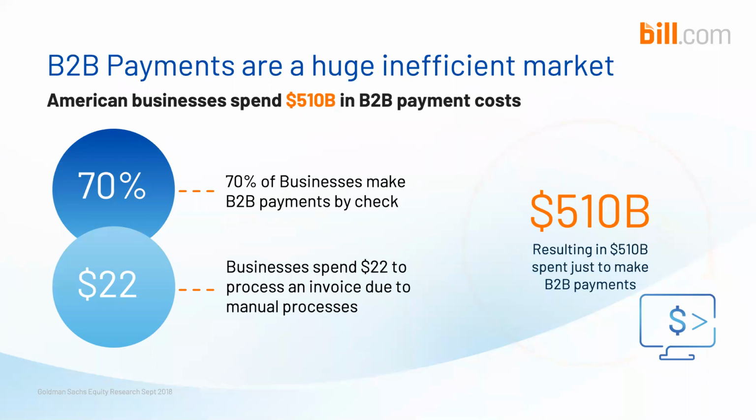This cost is primarily made up of headcount, the time it takes to do it, and of course, some fees related to payment processing and some international payments, late fees, or return checks. This all adds up to $510 billion, which is about the annual revenue of Walmart. If you think about Walmart and how big they are, $510 billion is a big spend for small to medium businesses.